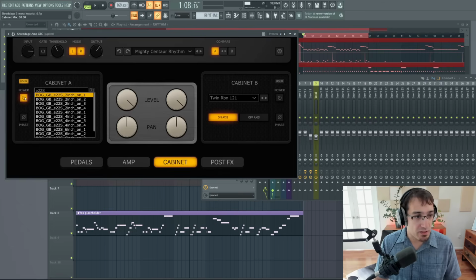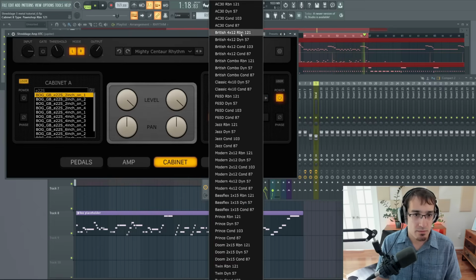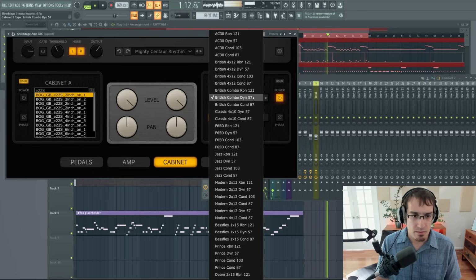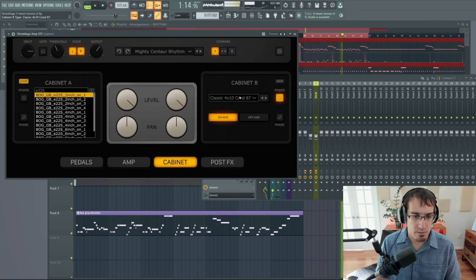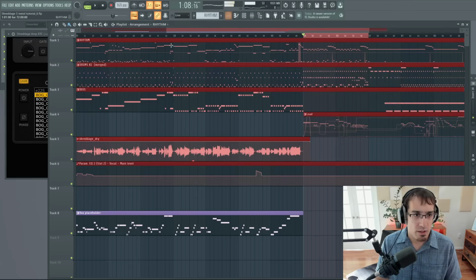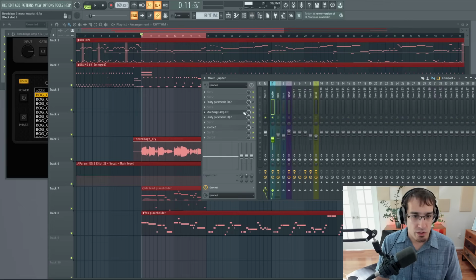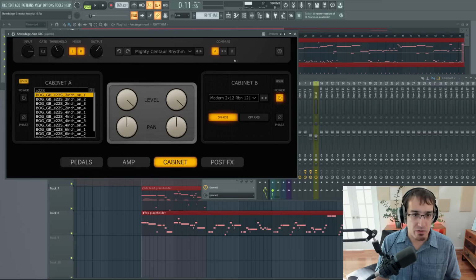So to do that, I'm going to disable cabinet A, and then we'll just cycle through some different ones on cabinet B. If we go earlier in the song, let's go maybe something like here, and we'll solo the guitars and just hear again how big of a difference this cabinet makes.